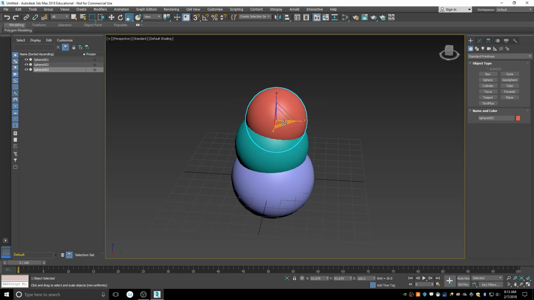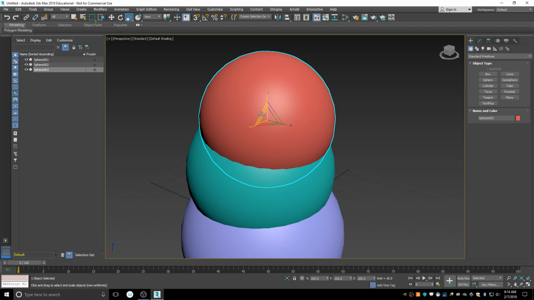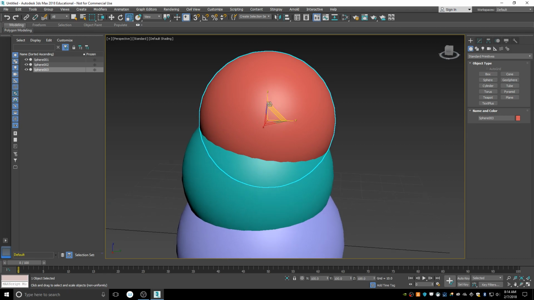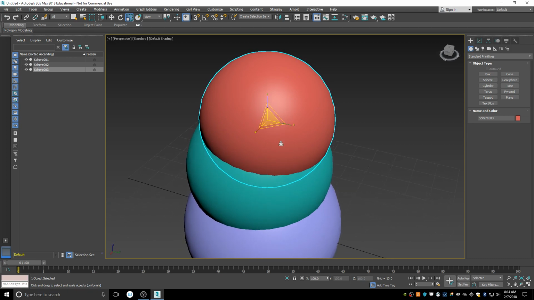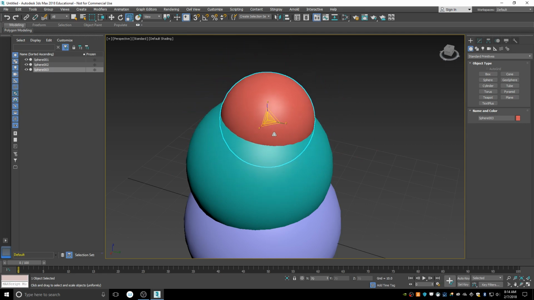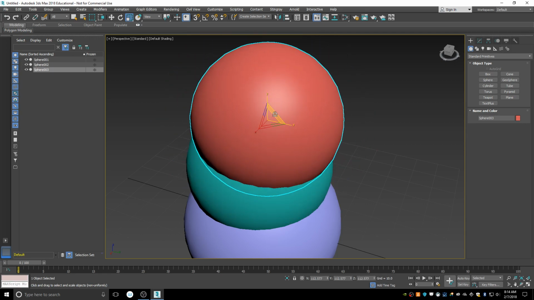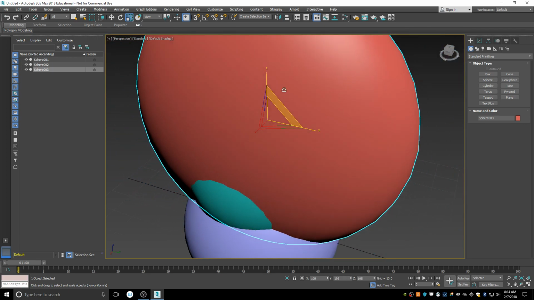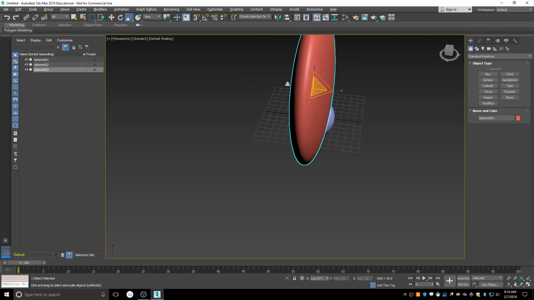Now just note that when you're scaling, look closely on this little transform here, because if you're right in the middle, you see the right in the middle is highlighted, you're going to scale on all axes. So you're going to get a uniform scale. But if you're scaling with this selected, you're only scaling it on the Z and Y axis, which means that you're going to get, you know, like a coin type of effect.